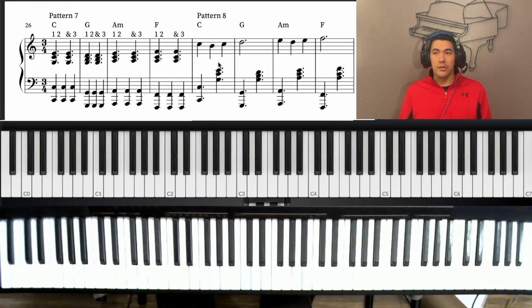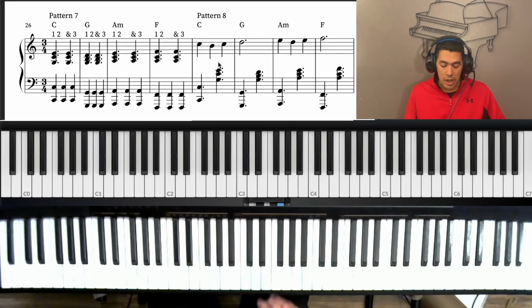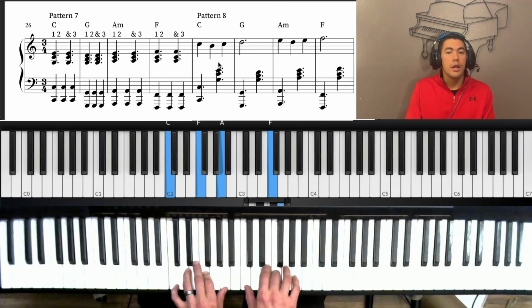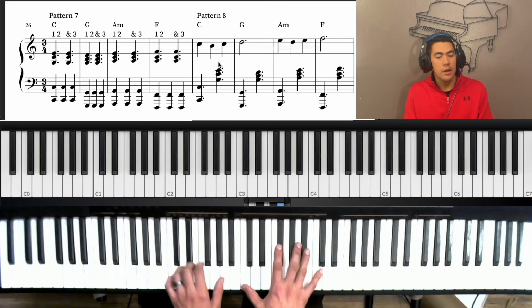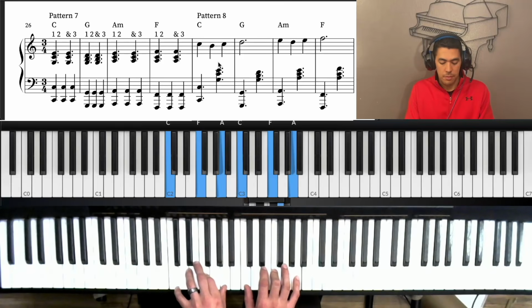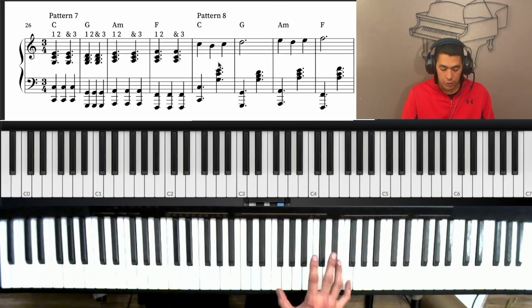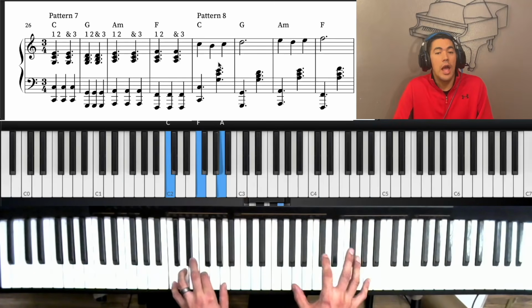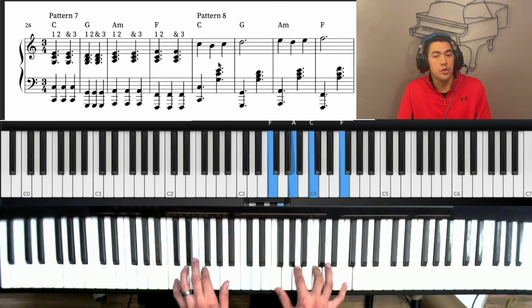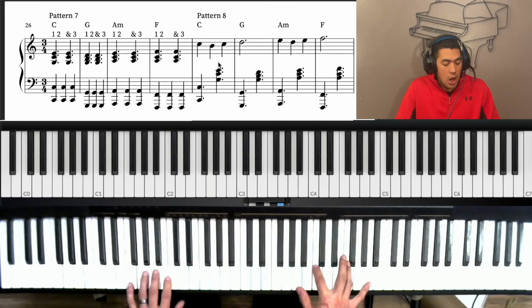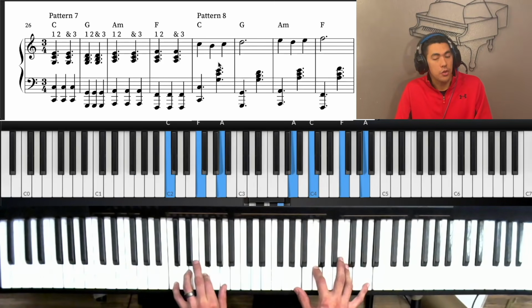So a hymn that's coming to mind that's in 3/4 time. There's many, but Trust and Obey is a common hymn that's in 3/4 time. So, when we walk with the Lord in the light of His Word. So let me show you. That's just all F chord right there. 1, 2 and 3, 1, 2 and 3.